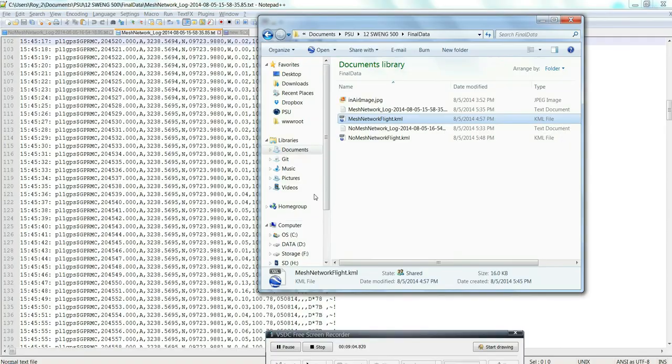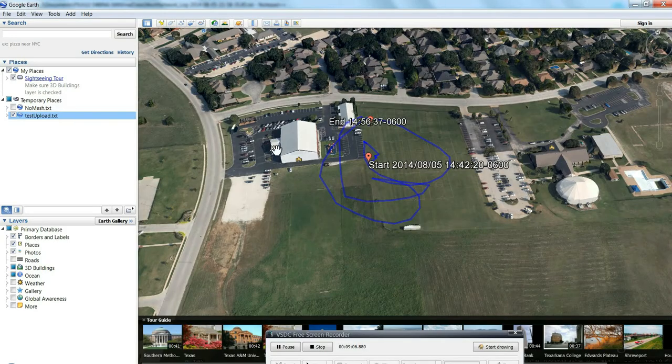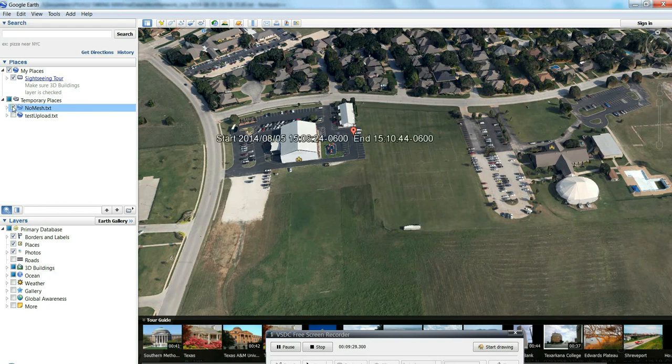What we can translate that to is Google Earth KML files. So you can see my flight here. This is about, I guess, a 14-minute flight that I flew. And you can see this was when the mesh network was on, so it was able to capture my flight path, and I guess Google merges some of the points so it doesn't have as long of a path. Here's what happens when we put the no mesh network one. Not even enough data to make any sense. I mean, it's clear it's 4 minutes of flight, but it can't make anything out of it because it was all pretty malformed.